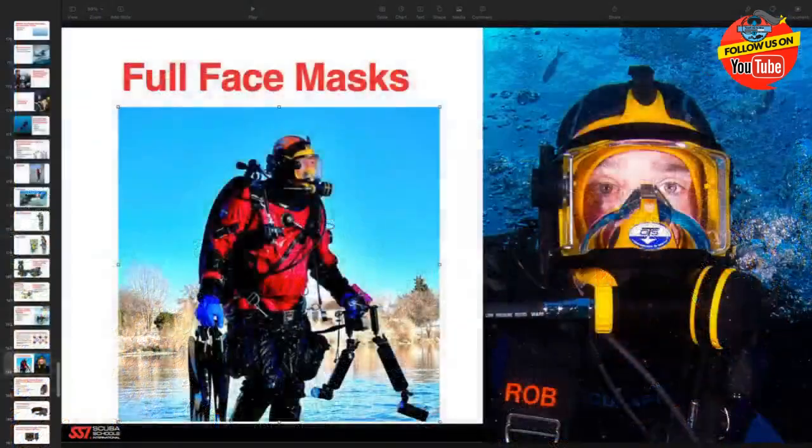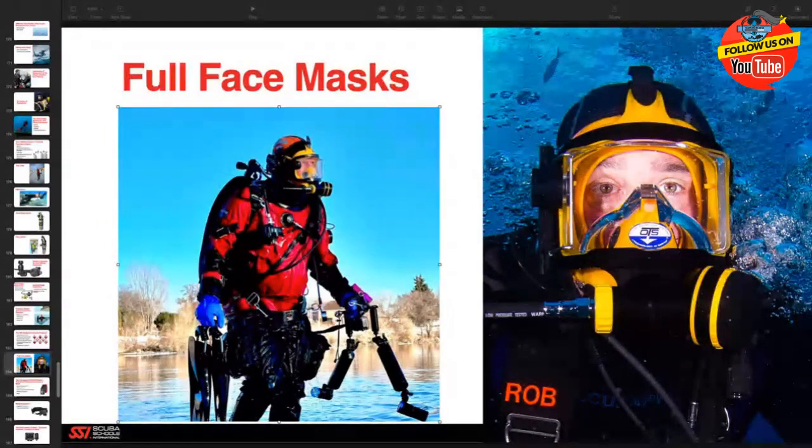The next piece of gear that I really, really love is called a FFM, full face mask. I can tell you from personal experience, the advantage to a full face mask is that it is substantially warmer. So this is a picture coming out of the river. This is the day after Christmas at the river downtown under Johns Hole Bridge. Water temperature was 29 to 30 degrees. I'm in my dry suit, good undergarments, but that FFM absolutely makes a huge difference. It's crazy how much warmer you'll stay with diving in FFM.